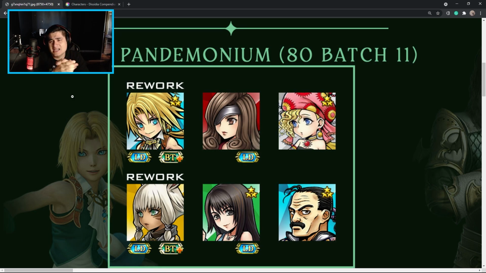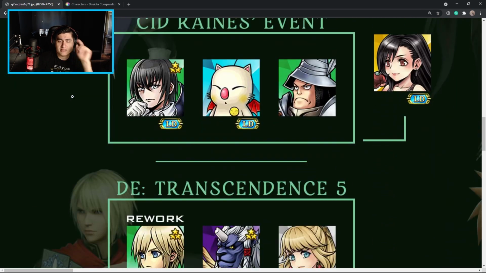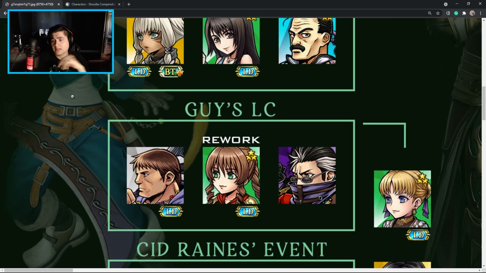When it comes to Zidane, I would love to pick up his LD and burst weapon. I'll probably chase for his burst weapon on the Sid Reigns banner, which I have a feeling a lot of players are going to plan around.